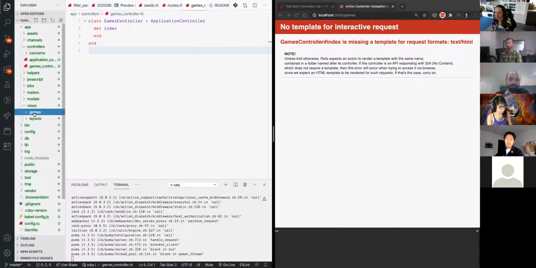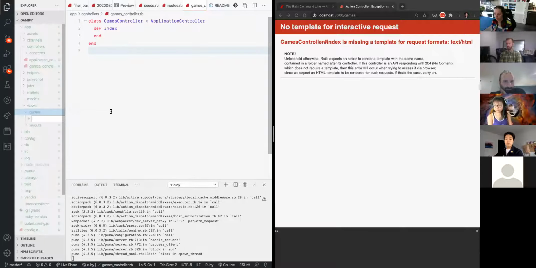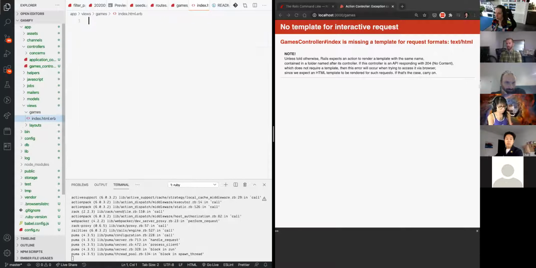It's important that I create this view inside of the games folder, right? This is all specific to this particular game. Tomorrow we're going to talk about associations, and once we talk about that, we're going to add more models. So let's say we have a review model. Let me create this index first, index.html.erb.